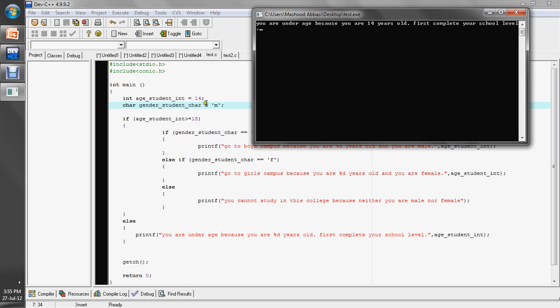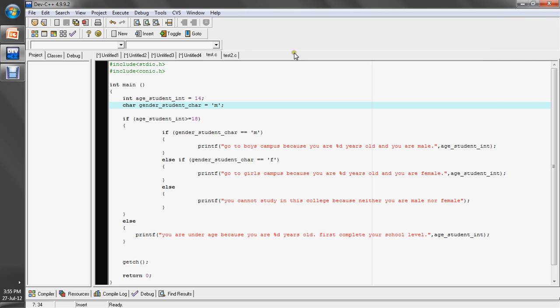It doesn't matter if he is male or female. If it is underage, the first condition will be false, and this false case is executed. You are underage because of this. So you have seen all the cases. Here we can use the if condition statements for decision making.